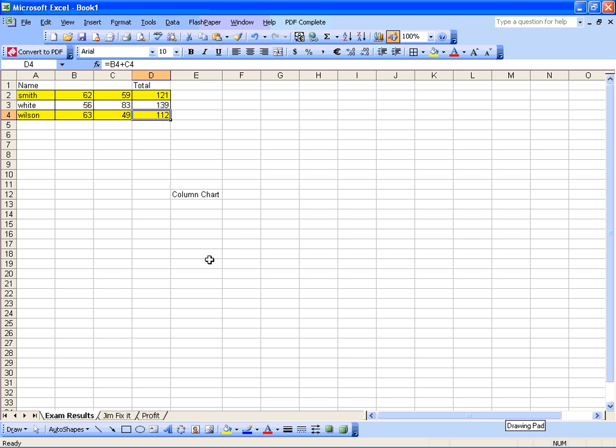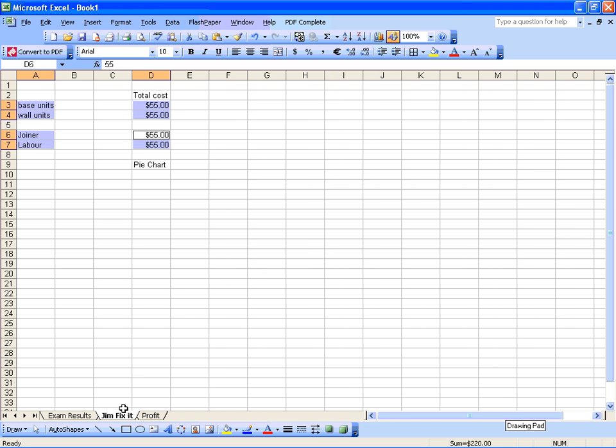So in this tutorial, I will teach you 3 things. One is how to format cells as currency or money. Second is how to create charts, and third is how to edit those charts and make them a little more interesting and add color to your charts. So let's get started. The first thing I'd like to address is how to format cells.